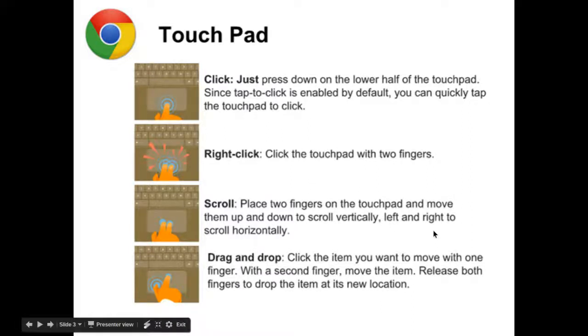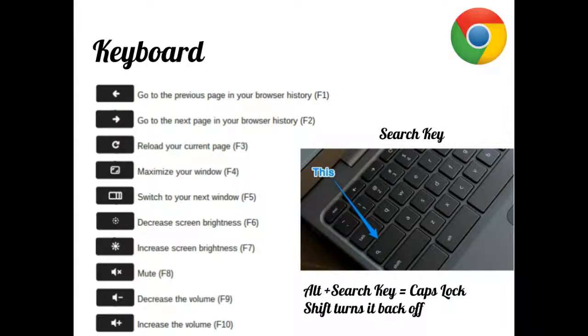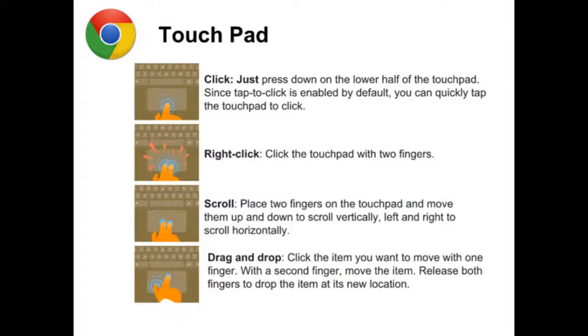You also can scroll using two fingers by pressing them onto the touchpad and then moving them up or down. I'm doing that right now, and you can see I'm moving through my presentation slides. You can do that up or down, and you can also do that left to right. And then this last item here is to drag and drop.